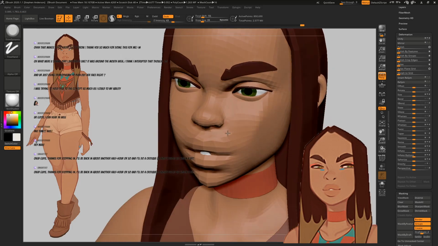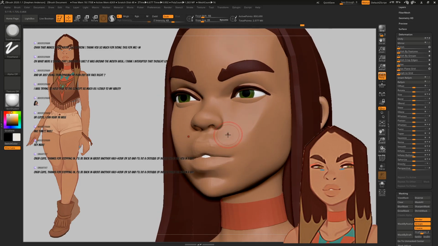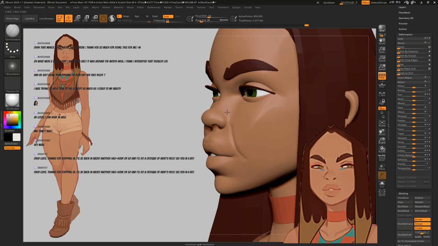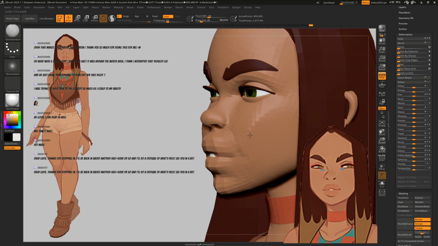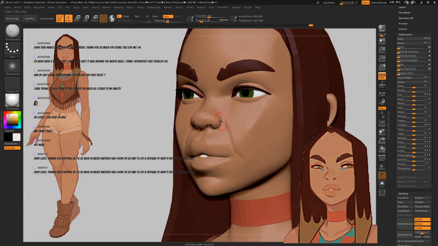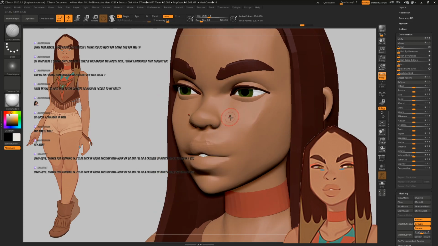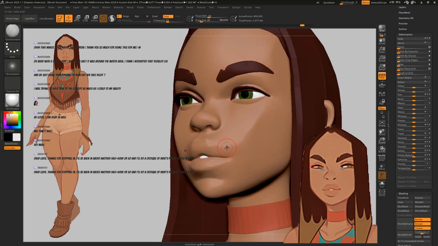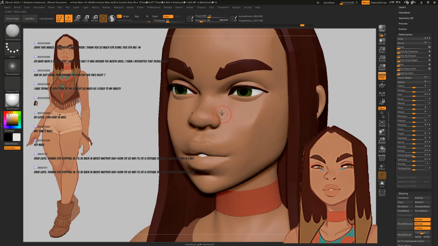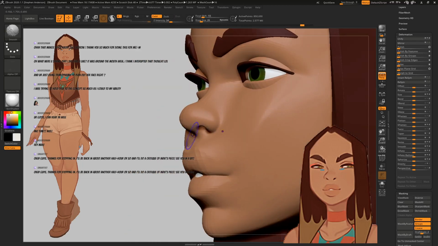So what I was saying, I like that you weren't going through and trying to carve in these huge, large wrinkles and folds around the mouth. A lot of people will try to really define that nasolabial fold that goes down around the mouth. By not including that, you're helping her to feel more graceful, more attractive, more feminine. It was a good choice. So that's something that's really good going on for you.